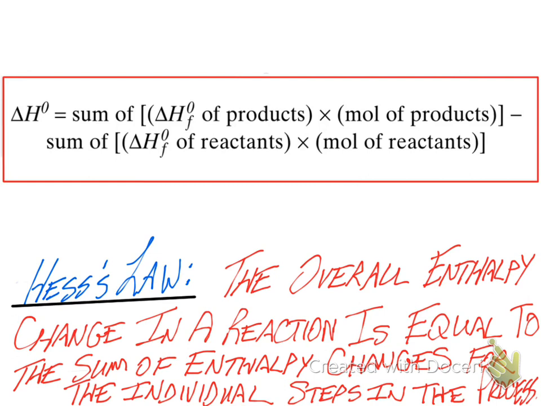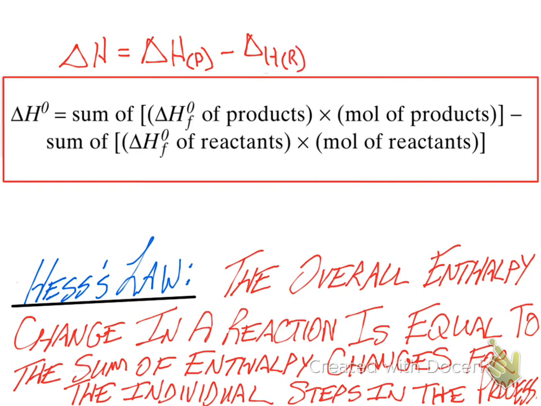Here is how we're going to compute this. This is a rather long formula, but essentially the change in enthalpy is the sum of the heats of formation of the products times the number of moles of products, minus the same for the reactants. This is just a special version, if you'll remember, of delta H equals delta H of the products, which we'll call P, minus delta H of the reactants, which we'll call R.